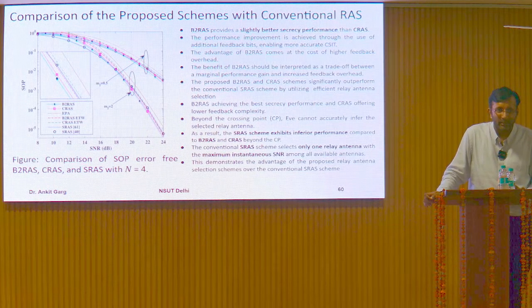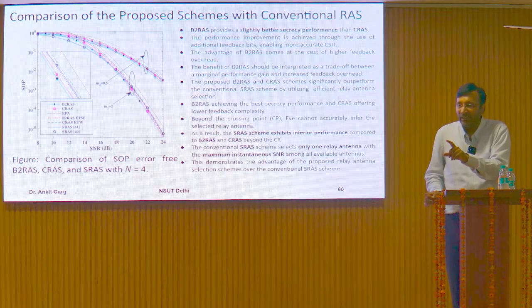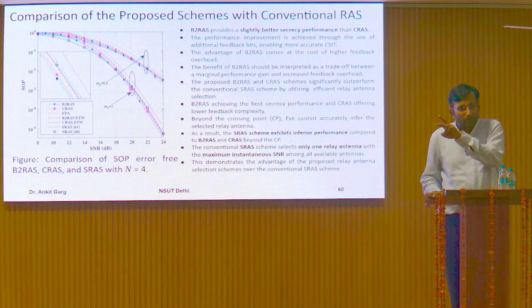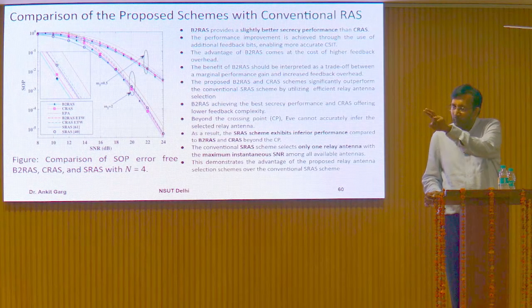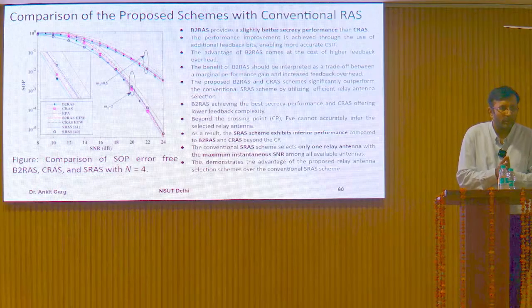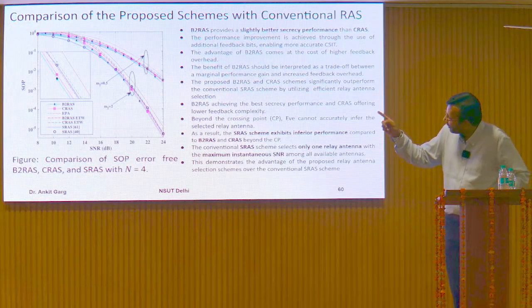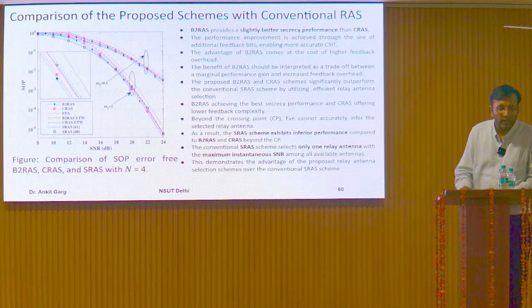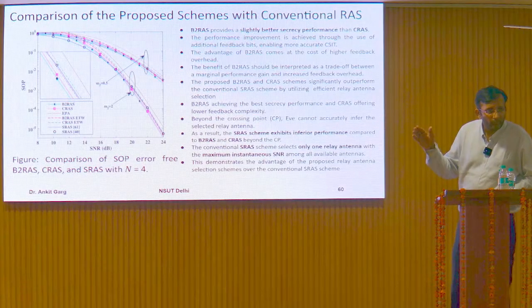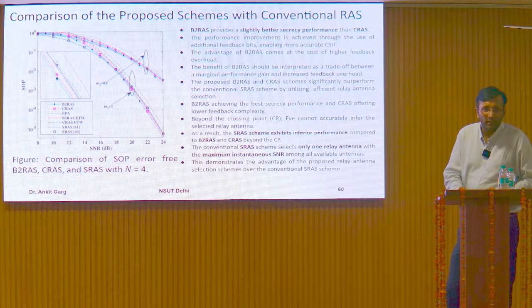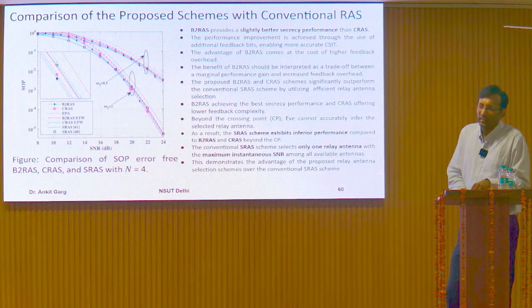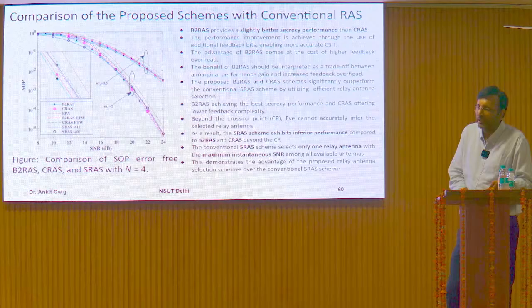It's more confusing for the eavesdropper to have the same two antennas which are best for Bob and same for Eve at the same time. It is quite difficult for the scenario, right? So that's why you observe the cross point here. That SRS performance deteriorates as the SNR increases, okay? Because it leaks more power towards the eavesdropper. The confusion is lower for the eavesdropper when having the single best antenna, right?